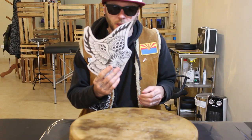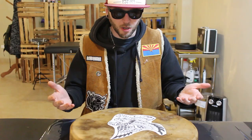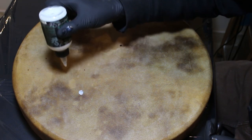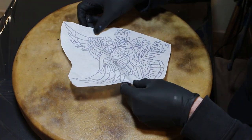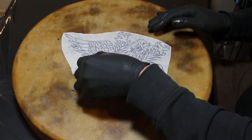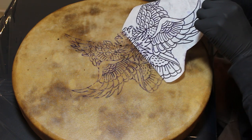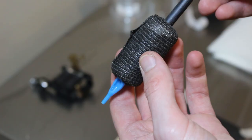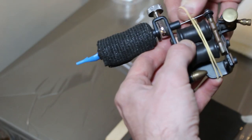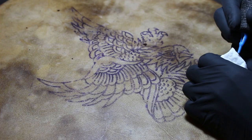So this is the design that we're going with. I'm kind of nervous about putting the stencil on because I'm not sure if the carbon is going to stain the drum or not, but it's an experiment — we'll see. I'm using an old machine that I don't really care about because I don't know if this is actually bad for the machine. I'm using some artsy fartsy ink. Alright, let's do this.